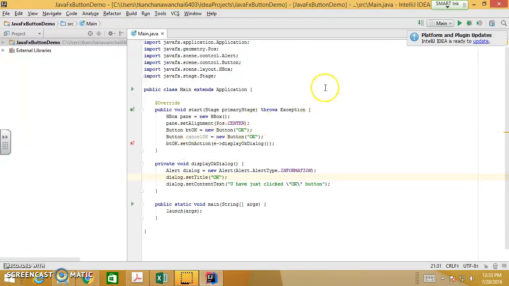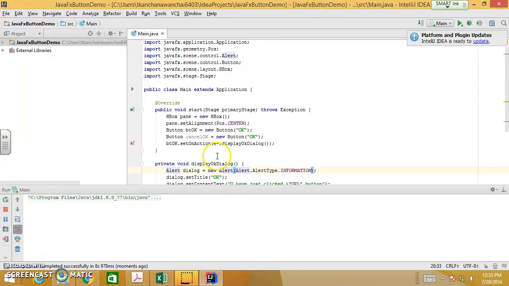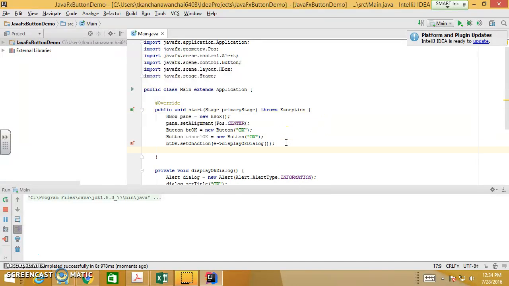Alright, so this is using the event handler with a lambda. So button object, event object, hello object created. This is called a lambda to make it simple and easy. So we're going to run this and see if we can see the OK button, but we're not going to see it yet because we never added the pane, and we never made the primary stage show. So we have to add the pane to the primary stage, and also add the buttons to the pane.